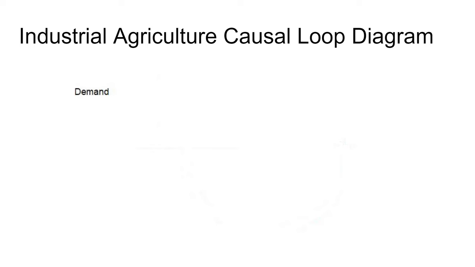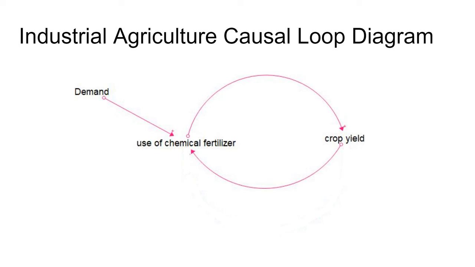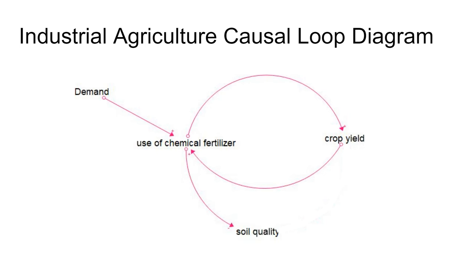So we have identified demand — there are people we need to feed — and this is going to increase the use of chemical fertilizers. What do chemical fertilizers do? They increase the amount of food that we grow and harvest, or crop yield. Crop yield is our desired output, so we can draw an arrow back to use of chemical fertilizers. The increase in crop yield signals to the farm to continue the use of chemical fertilizers. Technically, this loop is complete — but it doesn't tell the whole story of this system. I'm going to draw an arrow from use of chemical fertilizers to a new variable: soil quality. We put a minus sign by this arrow to show a negative effect, or a decrease.